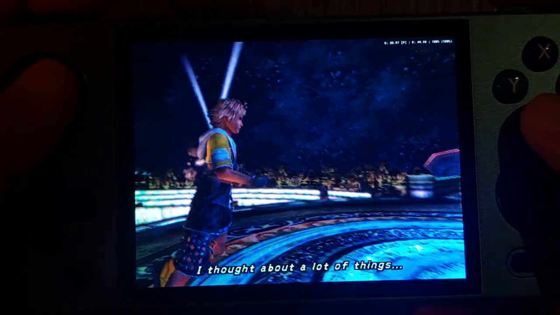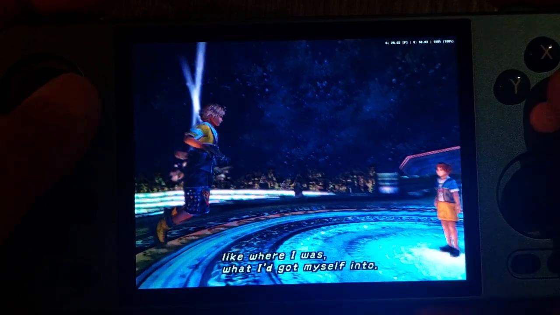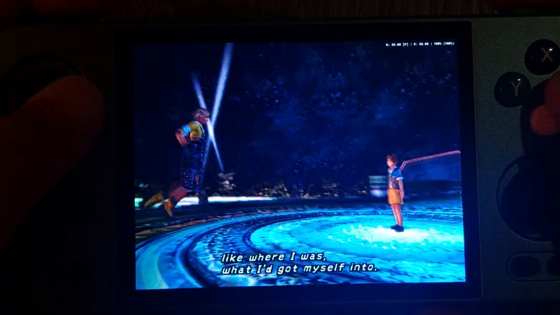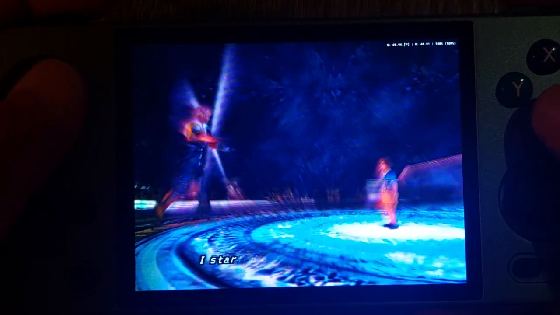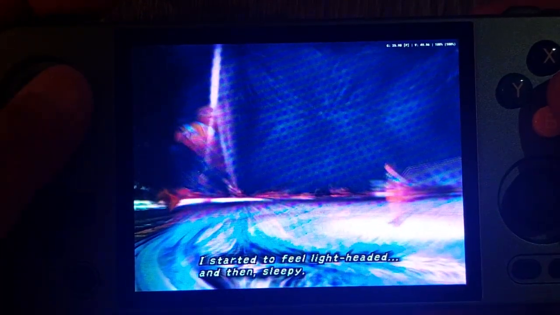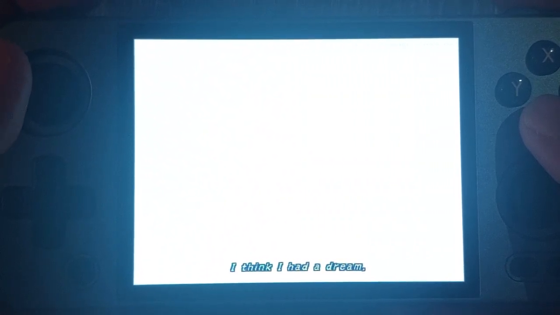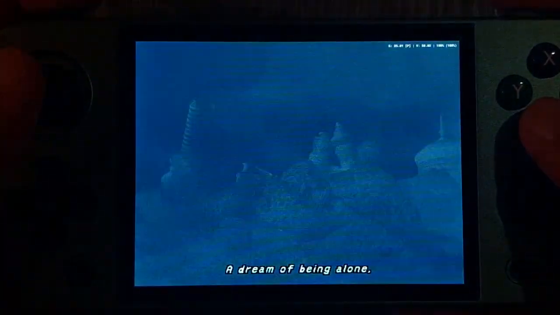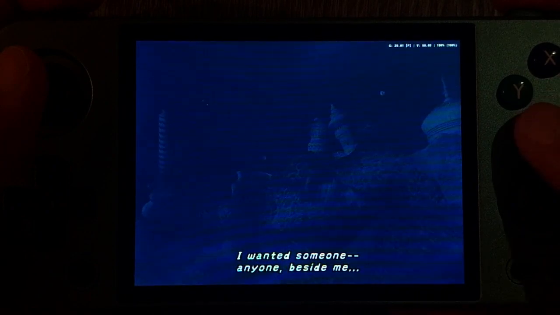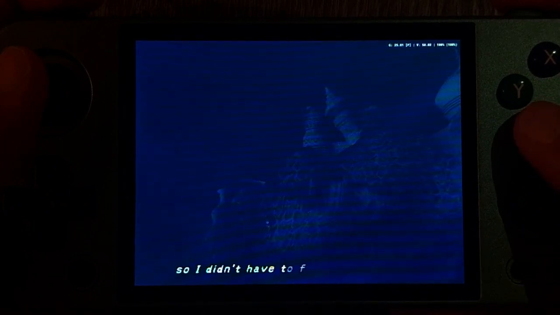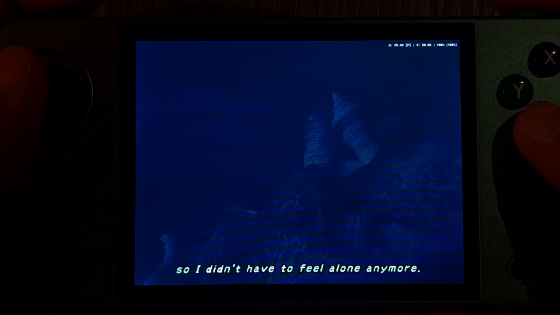I thought about a lot of things. Like where I was, what I got myself into. I started to feel lightheaded and then sleepy. I wonder what the connection is of Final Fantasy X and Kingdom Hearts. I wanted someone, anyone, beside me, so I didn't have to feel alone anymore.